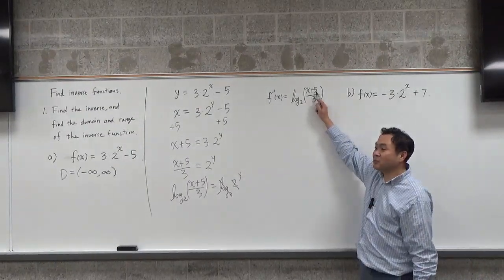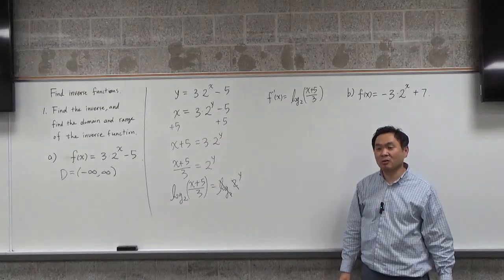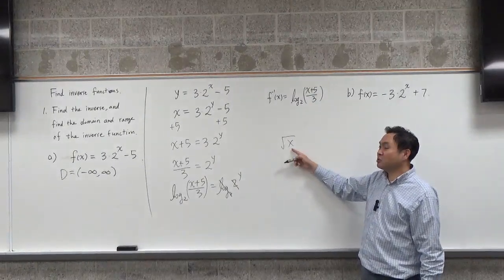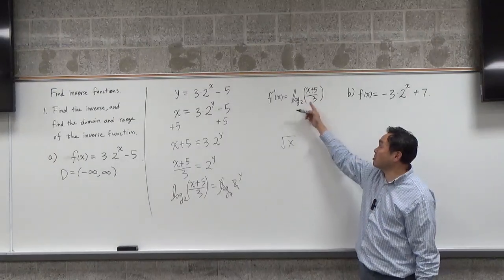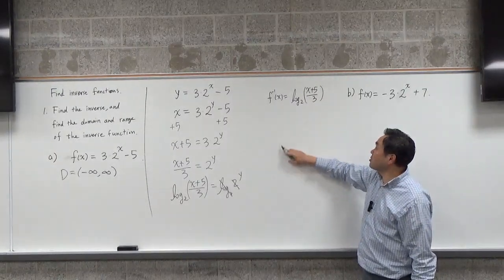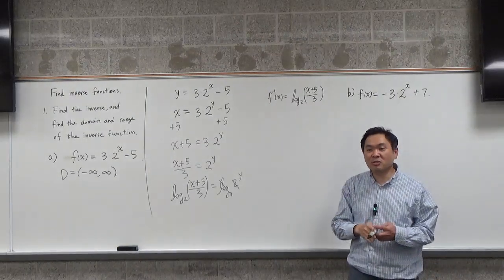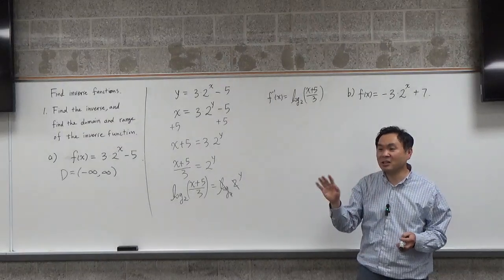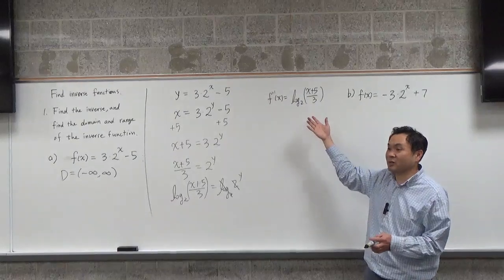Well, -5 plus 5 is 0. Is log defined for zeros? No, that's the difference between the square root. Square root, you can evaluate square root of 0. That's fine. Whereas log of 0 is not allowed. So that means -5 is also not okay. However, once you go just a tiny amount beyond -5, it's fine. It's like -4.99. That's fine. You can plug that in and it will calculate.